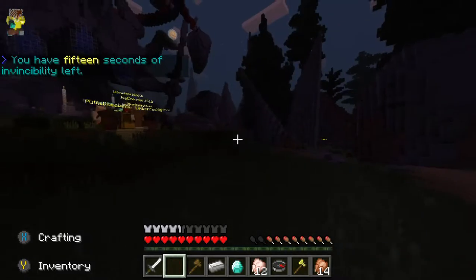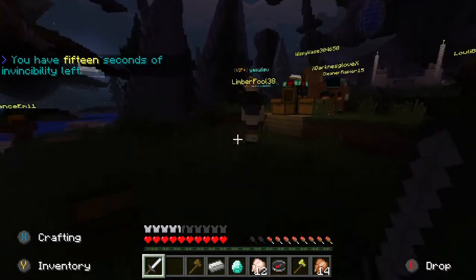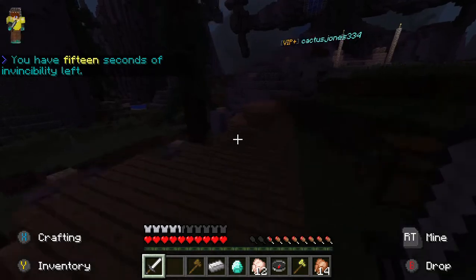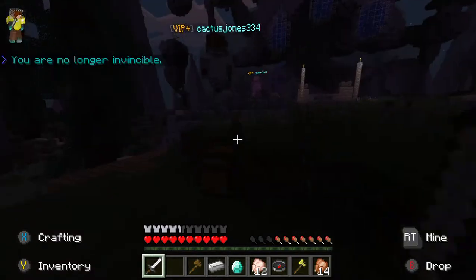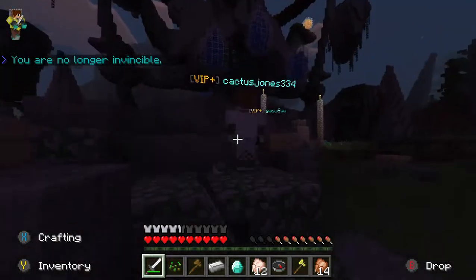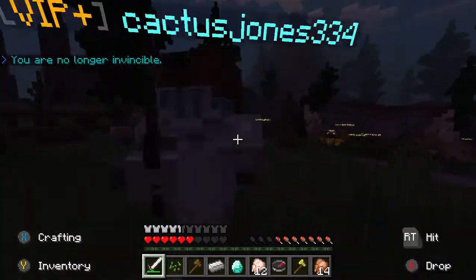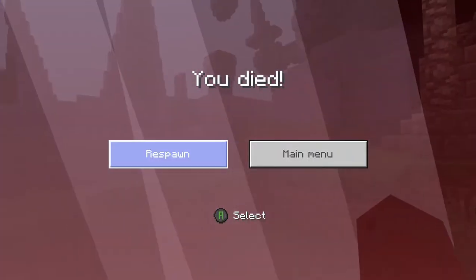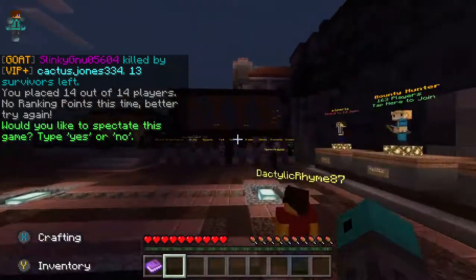Diamond. Okay, there are people around the center. I'll take this guy out because he has an iron chest plate. Well, he has an iron sword, so I have to be careful. Well, I also have an iron sword. Nope. I should not have challenged this guy. I died.